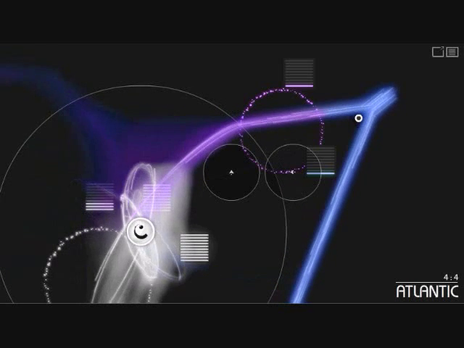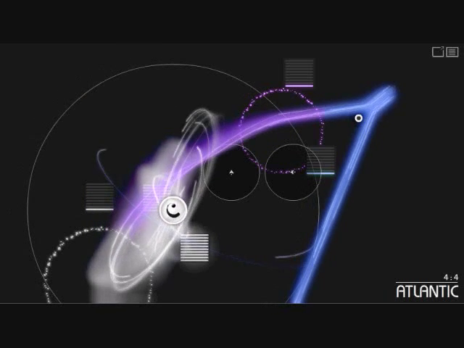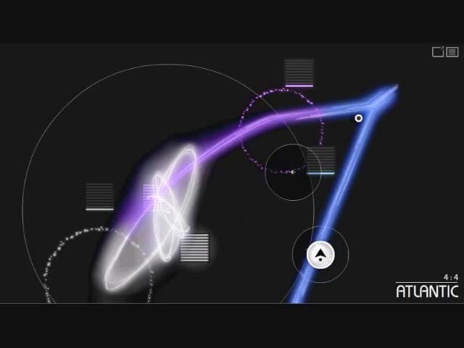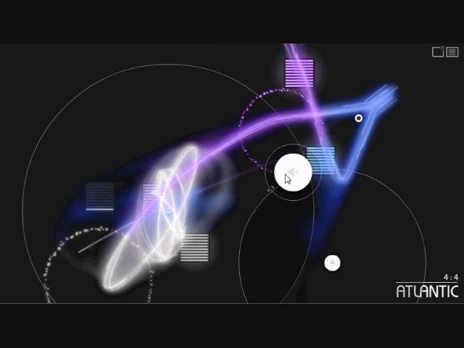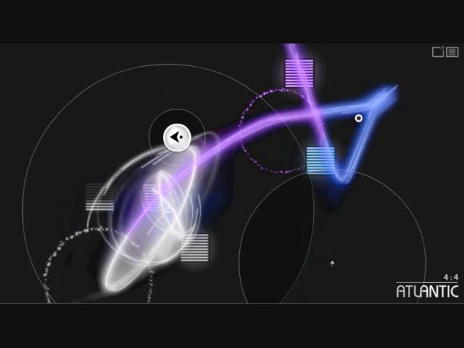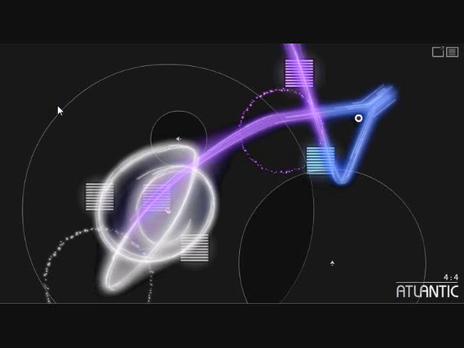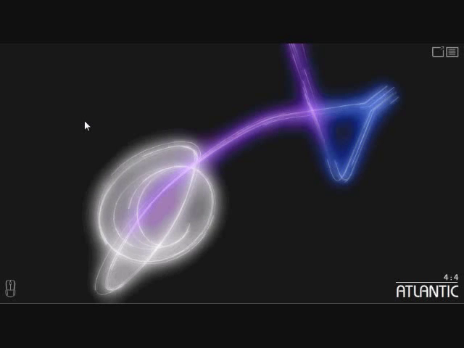So there's a lone white one and 2 amethyst. No, there's 2 white ones and 1 amethyst. Alright, that's actually easier. But the vortex isn't really coming in at the angle I would want it to. There we are. Now if I can just get the other white one, we'll be good. Nice! Easy peasy. Atlantic complete.